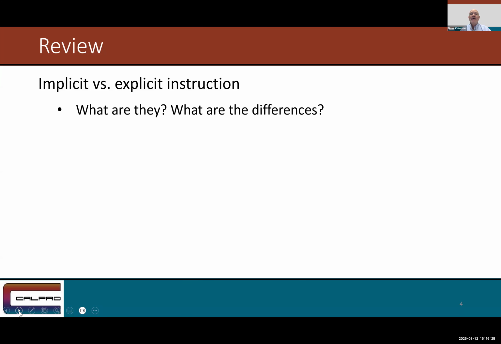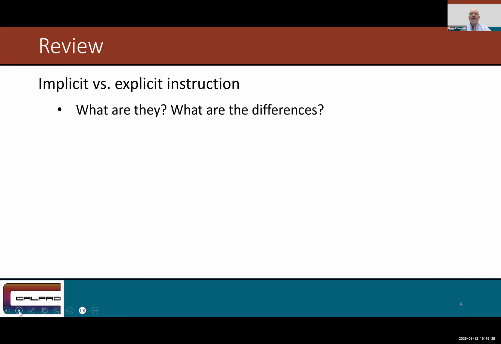Explicit is very specific and direct. Students learn the rules and they get a clear example and they know why at the beginning. Whereas implicit, we're going to do an activity and then we're going to name it. But we want students to have an experience first because that might be more impactful. And by the way, hey, Stella. So again, implicit students learn by doing, okay?